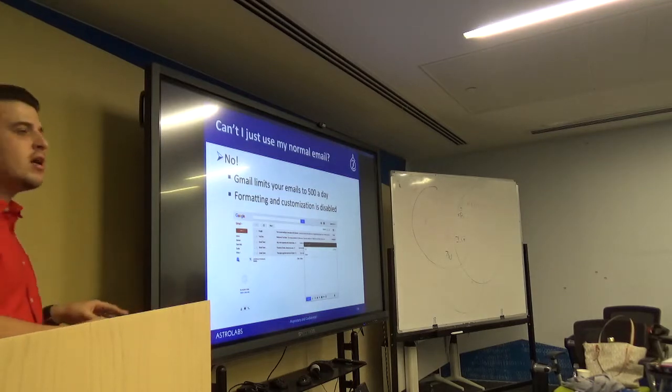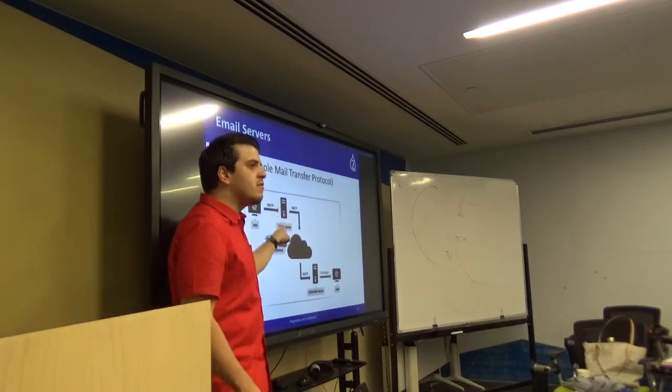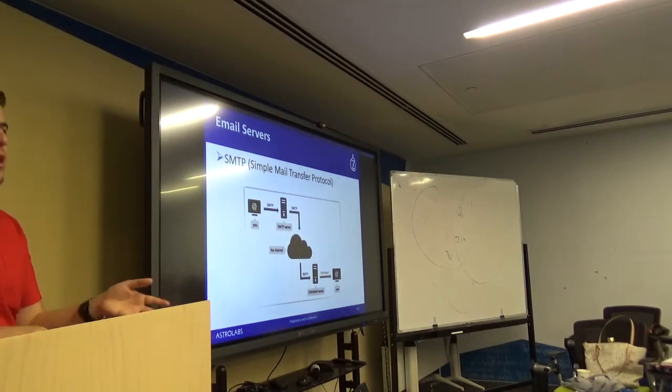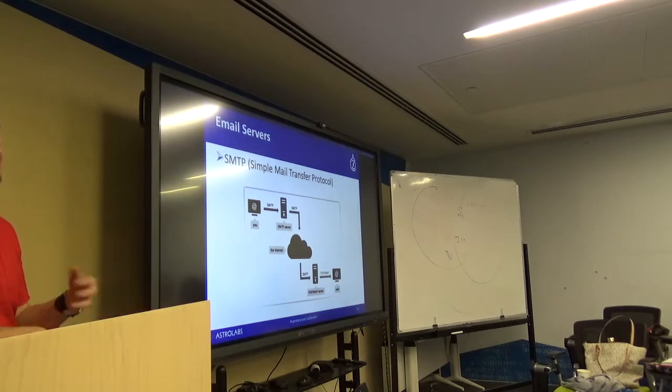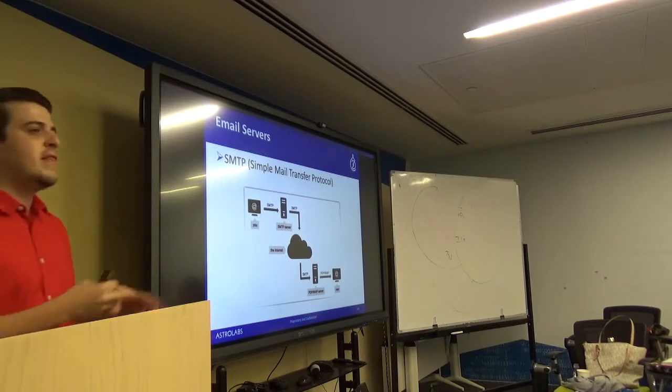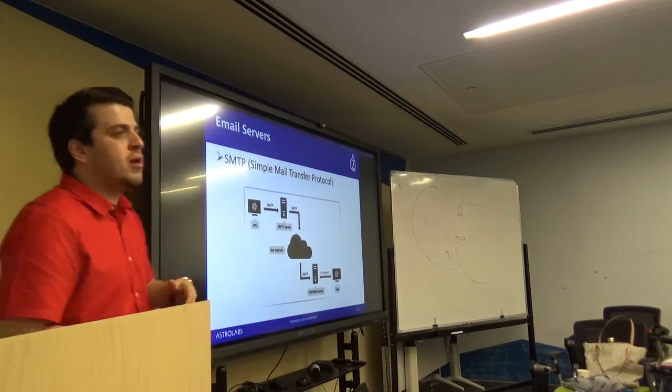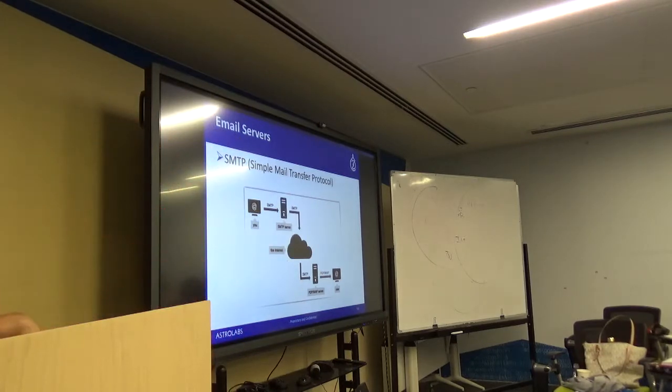And the main reason is because of the bandwidth of the server, right? So if Gmail let everyone send out all of their emails through Gmail, it would make their servers very slow. So that's why you have services like MailChimp that make you pay for the service, because they have their own servers that send the email out. So that's why they make you pay for those services, right?